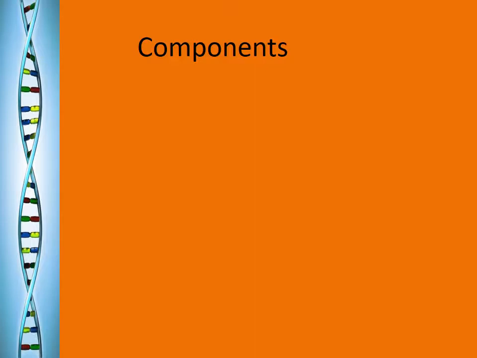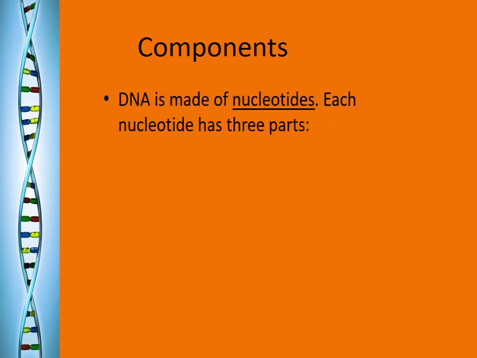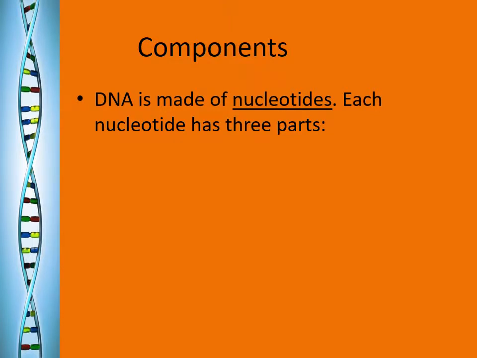So this brings us to the actual components of DNA. Well, DNA is actually made up of nucleotides, and nucleotides come in three parts. First, we have the phosphate group. I'm going to make a DNA strand over here. So in this, we said DNA is made up of the repetition of nucleotides, so a repeated pattern of nucleotides.